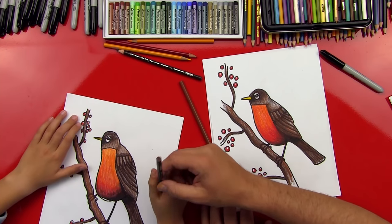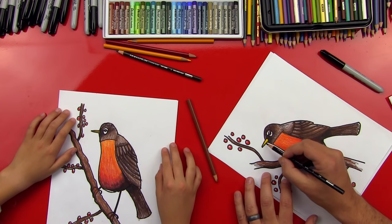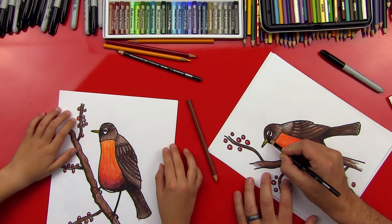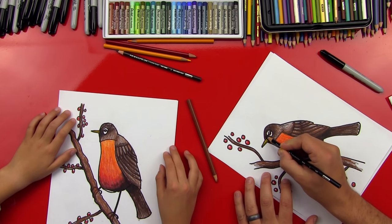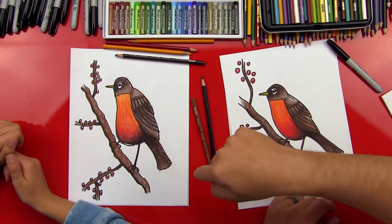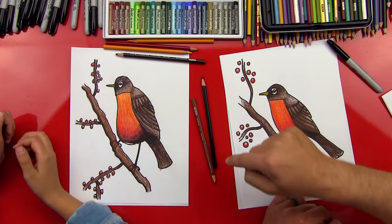Good job, Chuckers. I really like that. You put a line in his beak, huh? And we didn't do that with the marker because our marker is kind of too thick, but with the colored pencil, we can get it in there. That looks awesome. That was such a good idea. Glad you thought of it. Chuckers, good job, man. He looks very realistic.